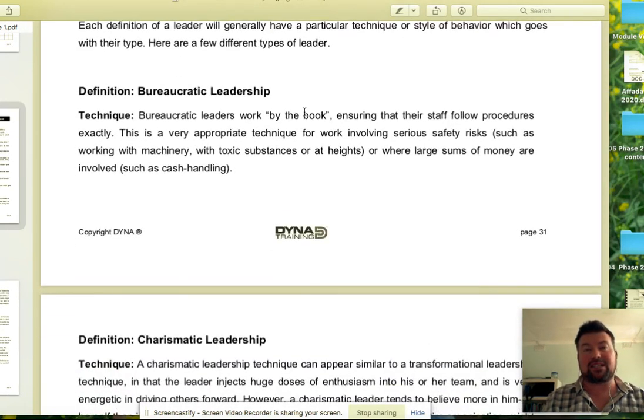Bureaucratic leaders put lots of systems and processes and forms and checklists in place in order for a high amount of control. So that would be anyone within Home Affairs or anyone in the military or anyone who has very high health and safety needs. So that is what a bureaucratic leader would be. They work with systems and processes to ensure the safety of its people, to make sure that the right processes are followed. So if that's something that you enjoy as a definition of leadership, then you use a bureaucratic leadership definition.